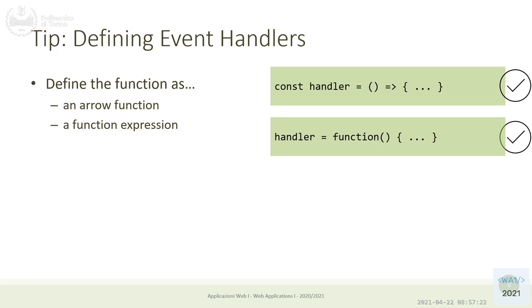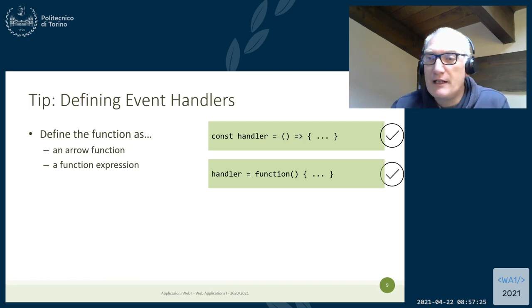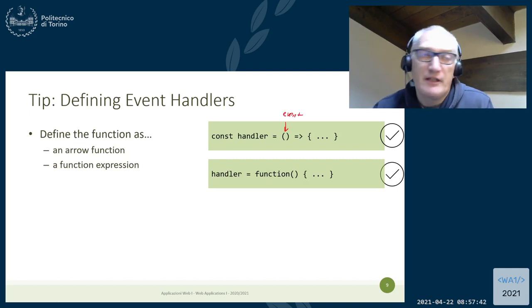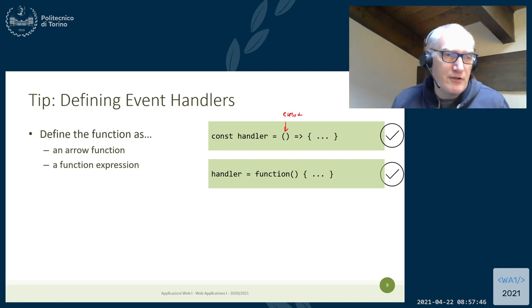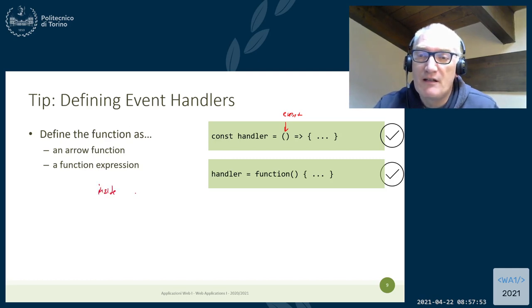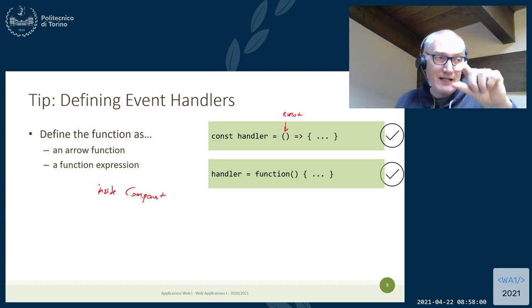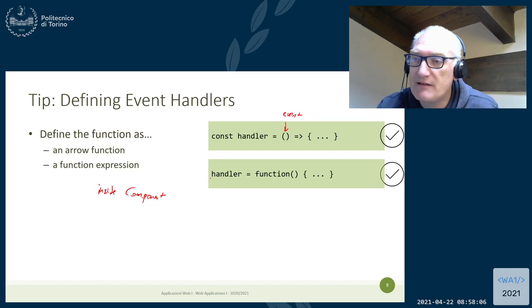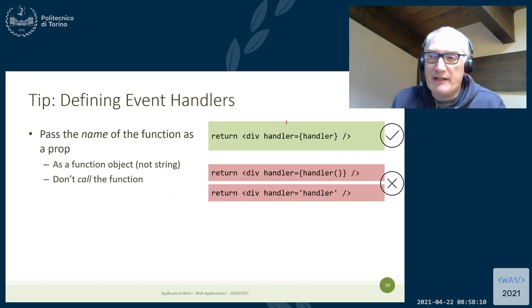How to define event handlers is something that we may borrow from what we know about basic HTML. Usually, we can define event handlers as functions. In this case, I wrote an empty function, but just remember that the argument usually is the event, if you need it. It will be the argument of your callback function. You define this function expression inside the component. It's perfectly possible to have a function that inside will define another function explicitly by giving it a name, and so we have a reference to the event handler to pass around. Or you can define an inline function also if you want.